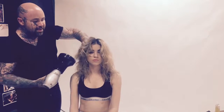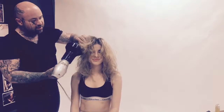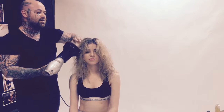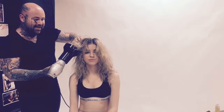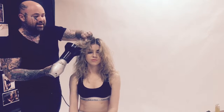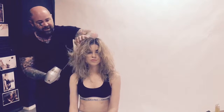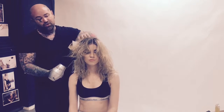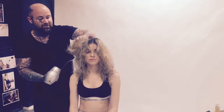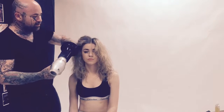You can start to be a little bit more vigorous with this look now. If you get too vigorous when it's wet, that's when you can start to create a little bit of frizz. By setting it, you're letting the hair cuticle close down on itself and letting the product do its work. The thing about big spray is that it gives you really cool dirty textures, but also it gives you quite a locked hold, but you still get really nice softness out of it. So it's got the best of both worlds.